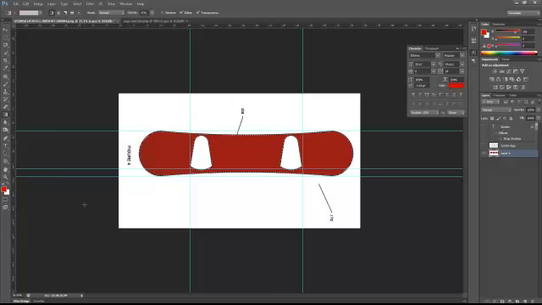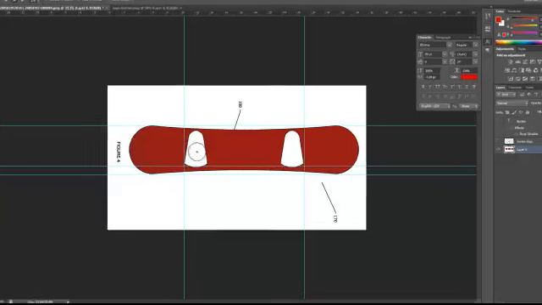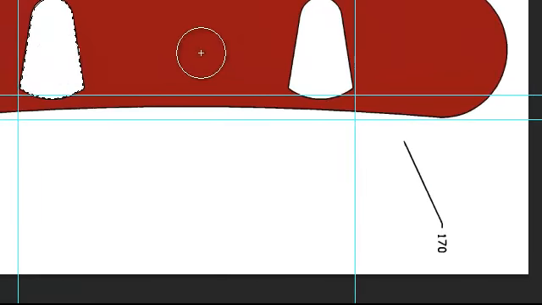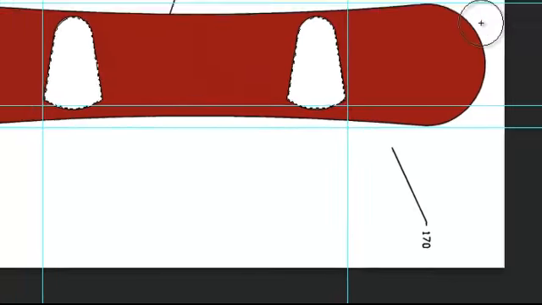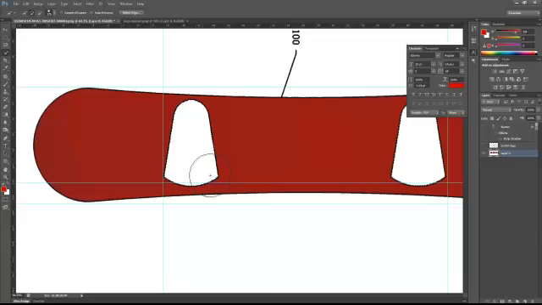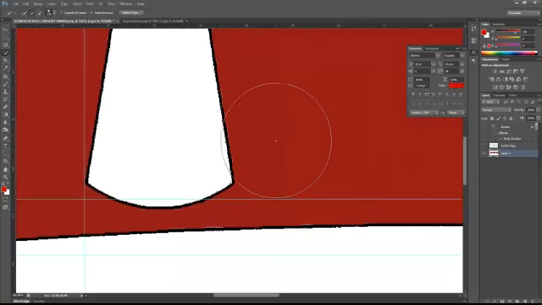Okay, so when you want to deselect something, Control D for deselect, and now we're ready to select something else by going back up to our quick selection. And now if I wanted to do the footholds, I could click on that and it's going to instantly grab that. Now, if I don't hold shift, it's going to switch over and it's just going to do the right one that I just clicked on. Alright, so you need to make sure you hold shift to get both items. And you can see that it's a little loose right there.